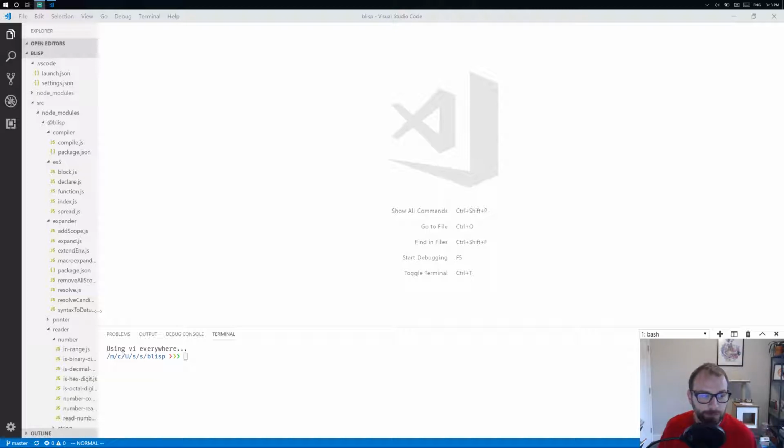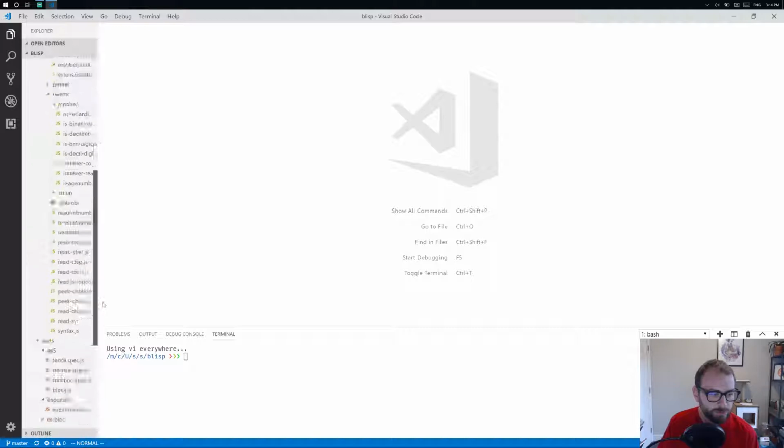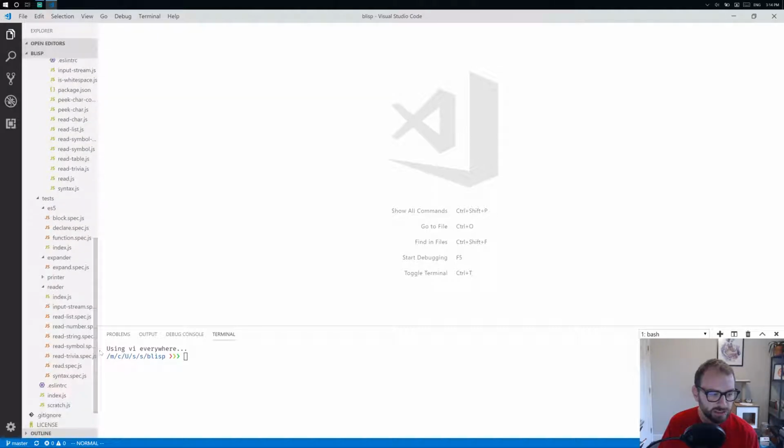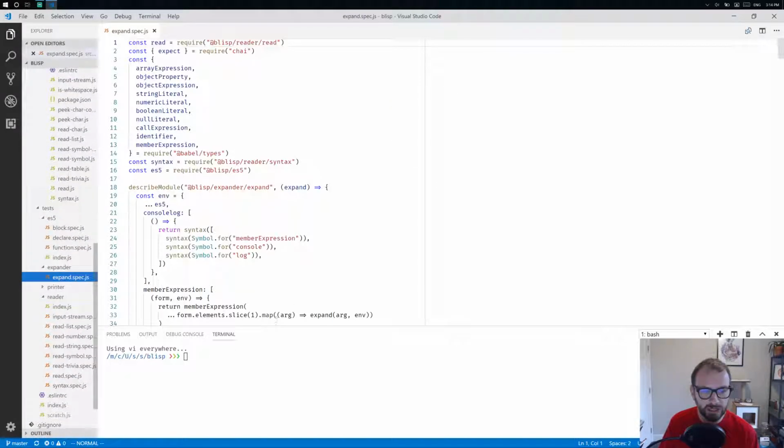So last time we went through and we were trying to make our macro expander hygienic, and in the process I decided that I actually needed to be able to define new macros in order to continue working on that. So I built a quasi-quote form, and was none too happy with how complicated stuff got. So if I can remember where that file is, I believe we're in our expand test.